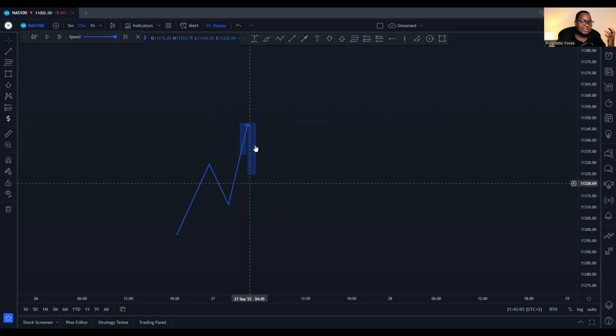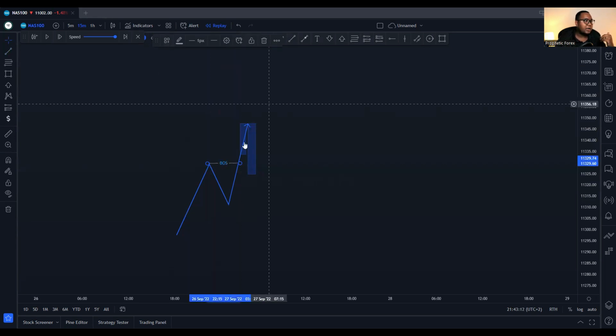And of course, once it has done that, because the logic behind this is that if we've broken a higher high, or BOS in this case, that means we're going higher. And normally it will give you a candle technically, so a lot of traders will interpret that as buys, as we are good to still go into higher places because we've broken the previous high. But what the market does on the institutional side, they tank the market in order now to take that liquidity.